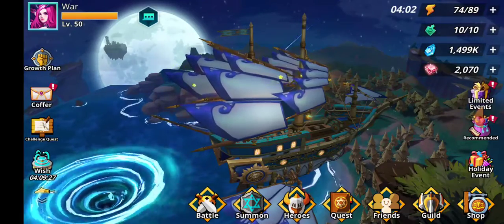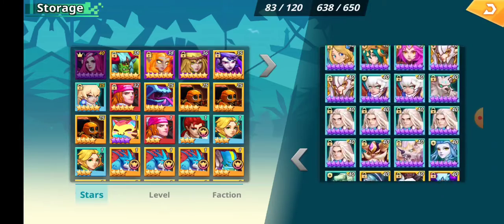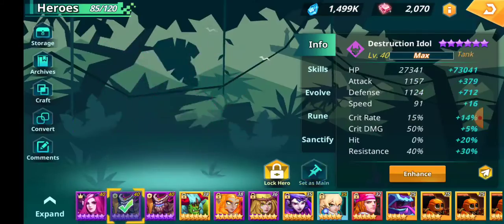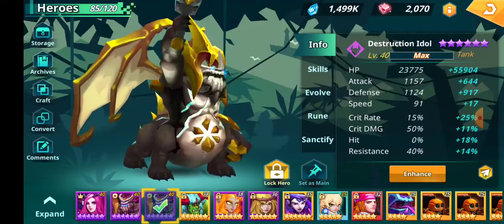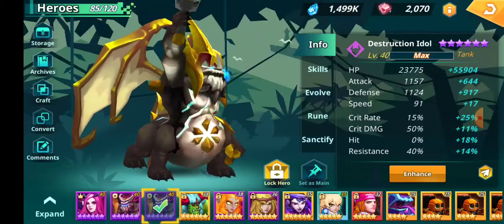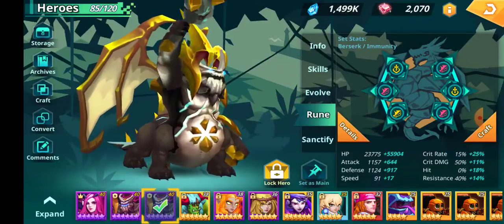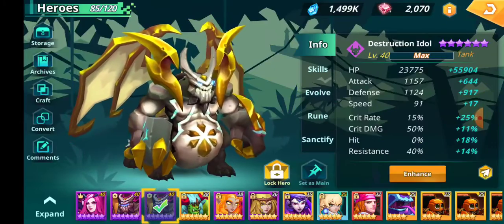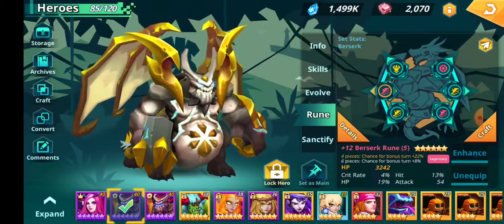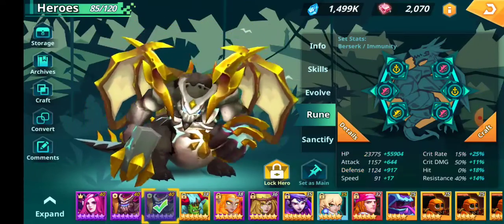For today's video, ladies and gentlemen, I am going to be making a spotlight for this guy right here, Destruction Idol. I have 2 Destruction Idols built. This one's sanctified, this one's not. I got this one with Berserk broken. This one's on Berserk immunity. They're both HP, just focusing on HP sets. Just HP substats as best I can.